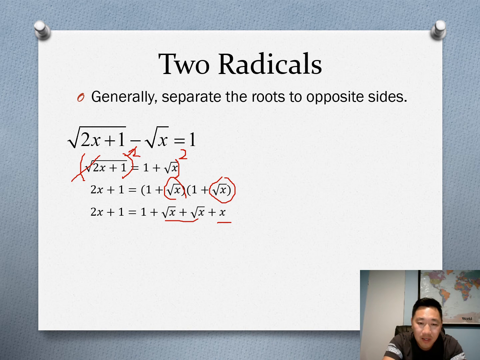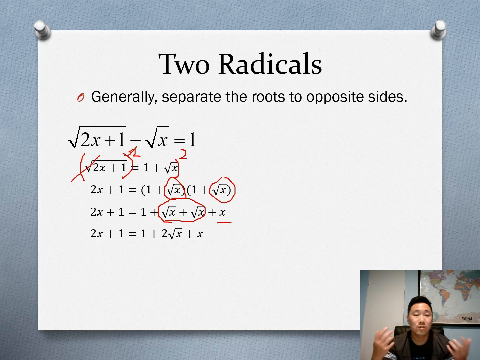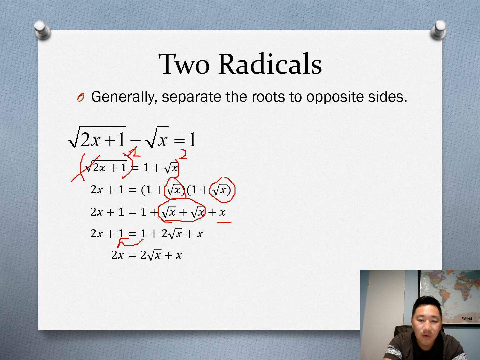All right, and then from here we can combine these 2 in the middle to get 2 of them. And then now, notice we started off the equation with 2 square roots. Now there's only 1 square root. This one. Now we have to isolate that one. So bring everything to the other side. Let's go ahead and bring this 1 to the other side by subtracting it. It goes away. Let's bring this x to the other side by subtracting it. It goes away. And then if you wanted to, you can also bring the 2 to the other side by dividing both sides by 2. We have that. So now we successfully isolated this square root.